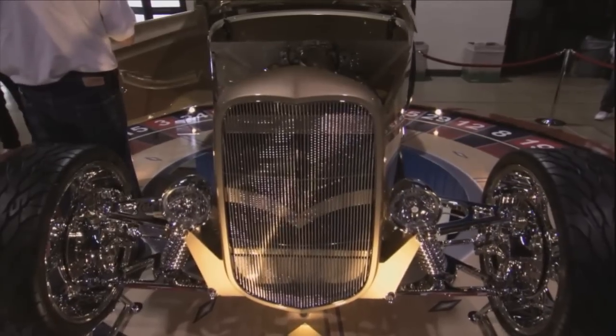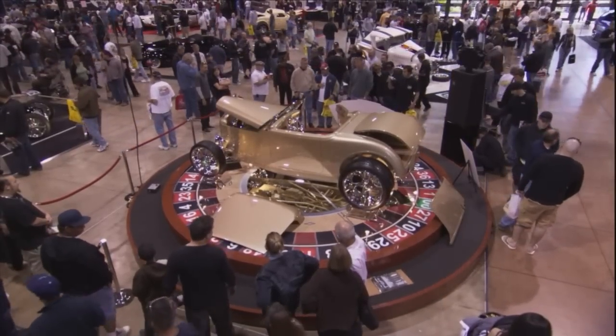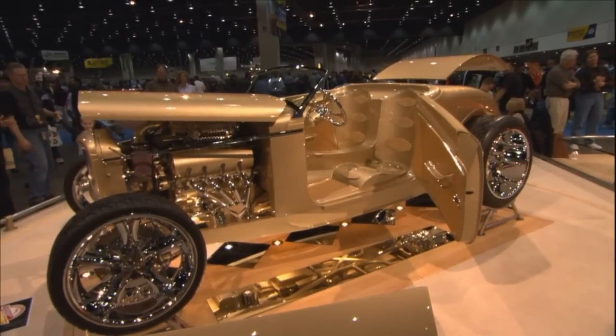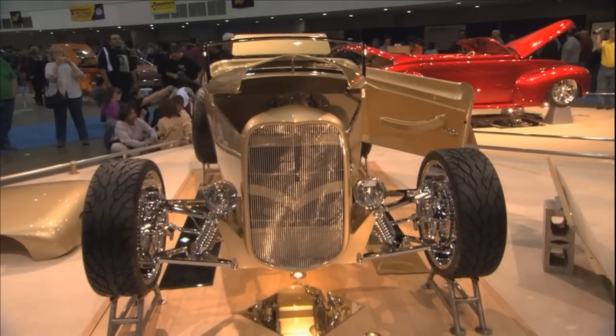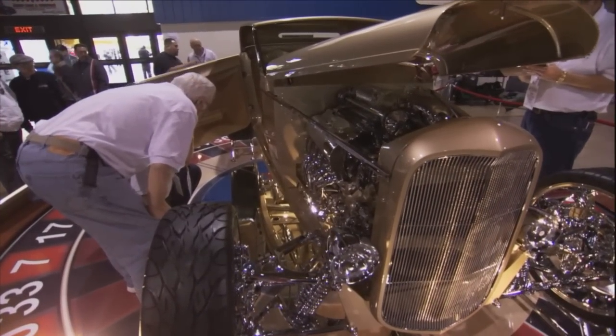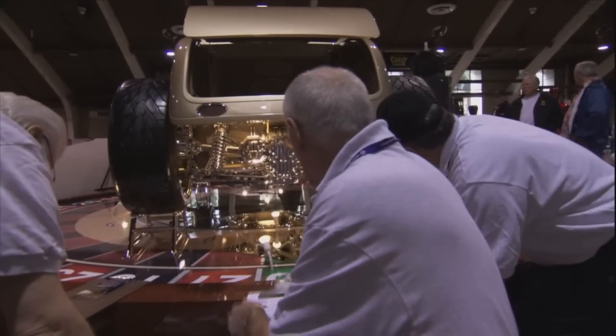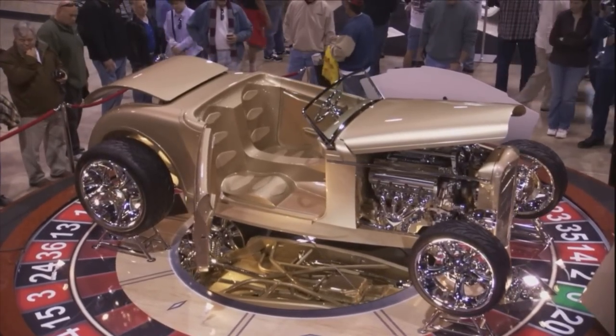This is actually the first time we've competed for the Grand National. It won the Riddler at the Detroit Autorama — we got top 32 at the show and best of paint at the Riddler, which is a really big deal because it's also the first water-based paint car to ever win a show. The AMBR Award is the big one for me. This is where they judge who's got the finest, prettiest, best-engineered roadster in the world, top to bottom. I've been to the show the last four years just to see what it's about, and I'm finally here competing. For me, it's already a victory.